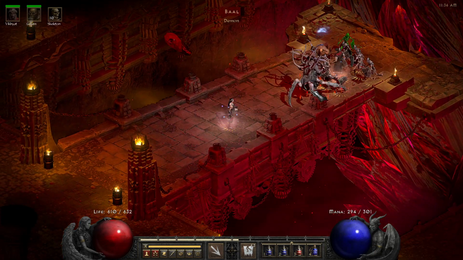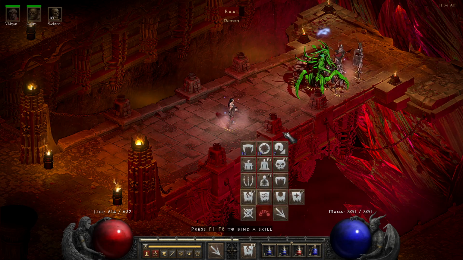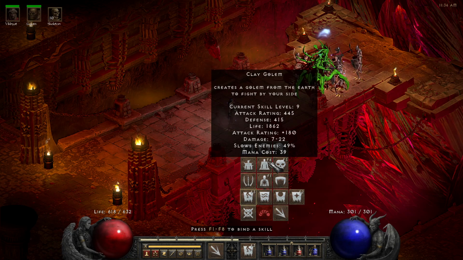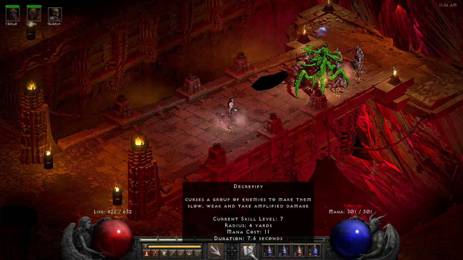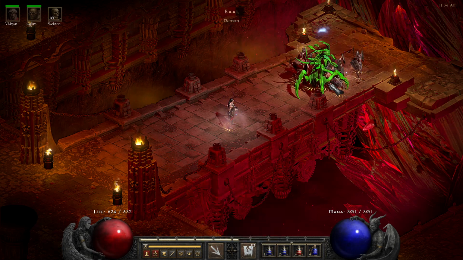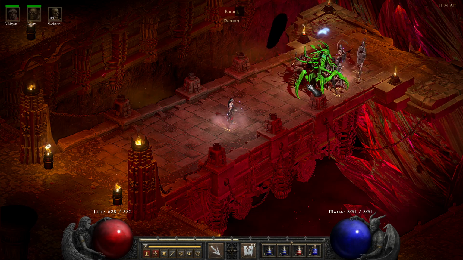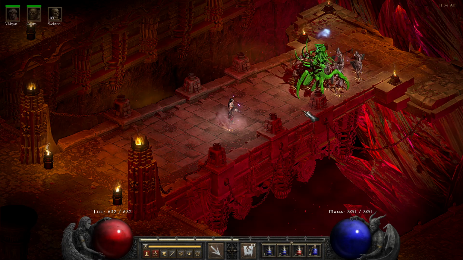Sometimes you want to cast your golem right on him. You want to get that golem hitting him very soon, because the clay golem, look at that, slows enemies by 49% at his level 9. And then you just want to keep Decrepify up. I think Decrepify slows him by 50%, to my understanding. It doesn't increase the slow by level, it just doesn't increase the radius? Or is it, I think it's just the duration.